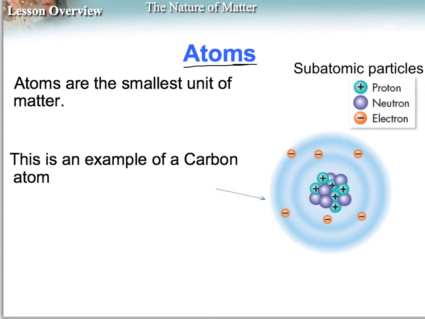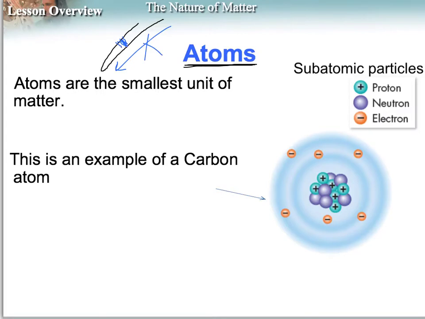So the smallest unit of matter is called an atom. And I mean unbelievably small, unthinkably small. If you think about a single strand of hair — hair is mostly made of carbon atoms, and most living things are mostly made of carbon atoms — the diameter of a hair is about one million carbon atoms wide. That's how unbelievably small an atom is. I can't even think that small. Blows my mind.